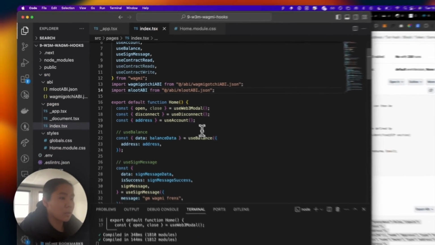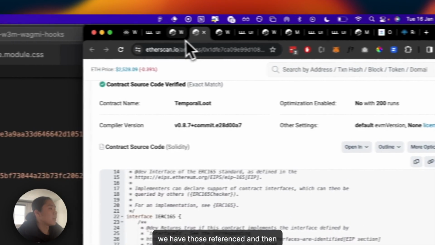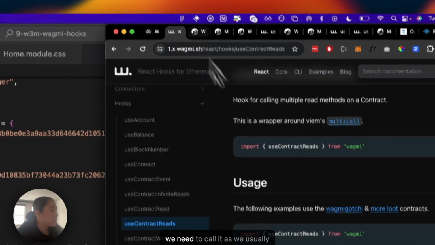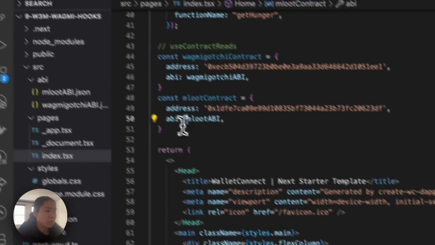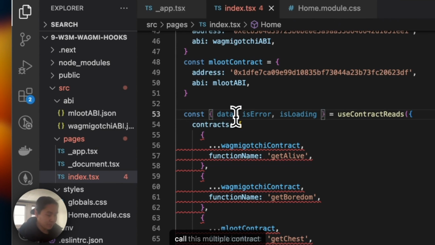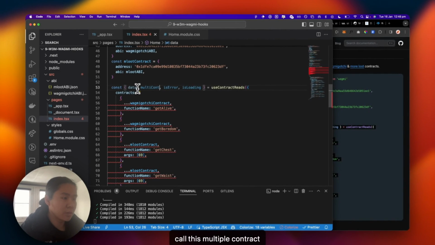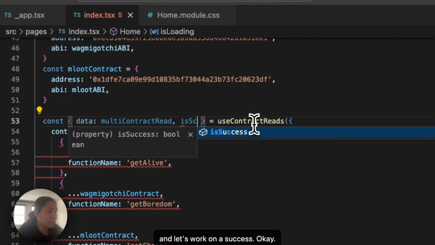Okay, so we have those referenced, and then we need to call it as we usually would. Let's call this multi-contract read, and let's work on a success.